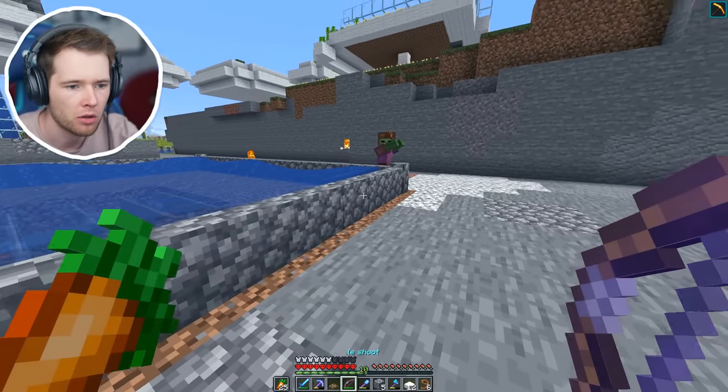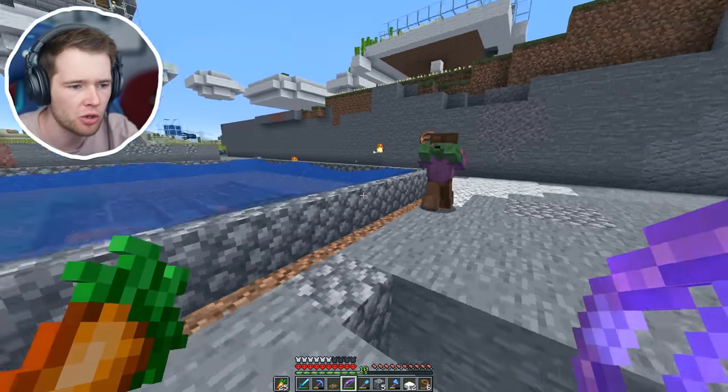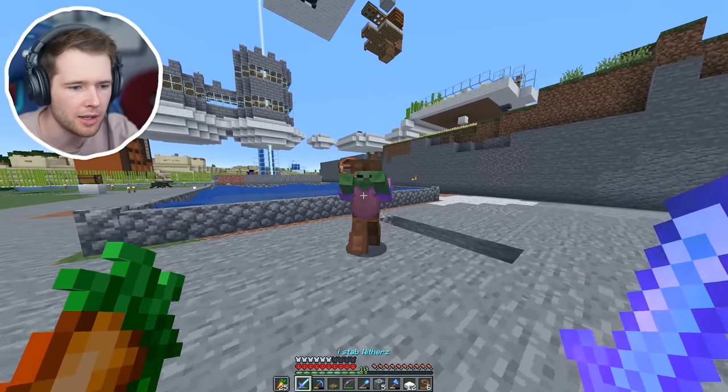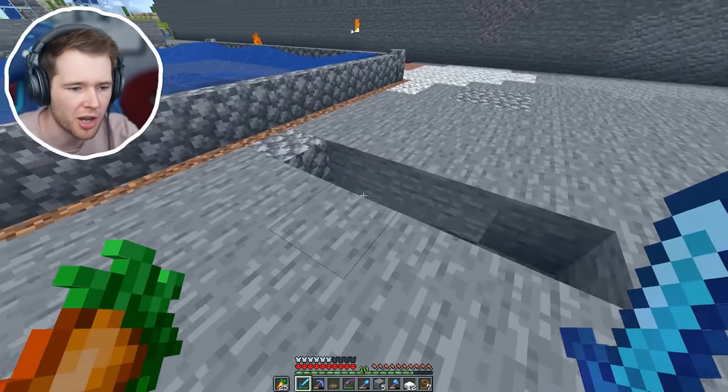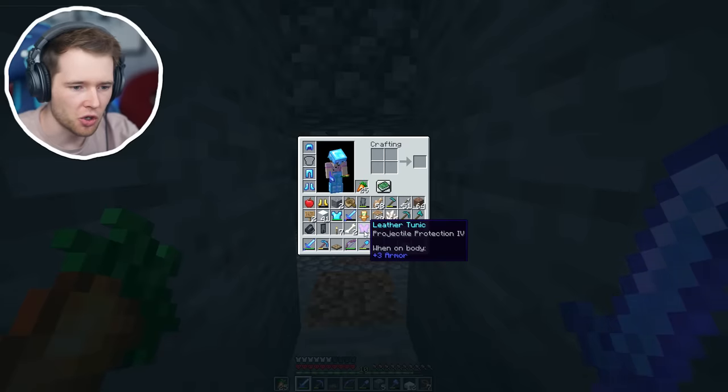Whoa. Where did you get that? Excuse me. Where did you get that lead? Are you stealing from me now? Is that what's going on? I've got protection on a... That's a good tunic. Wow.